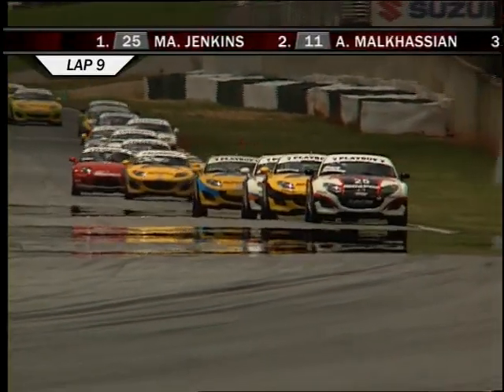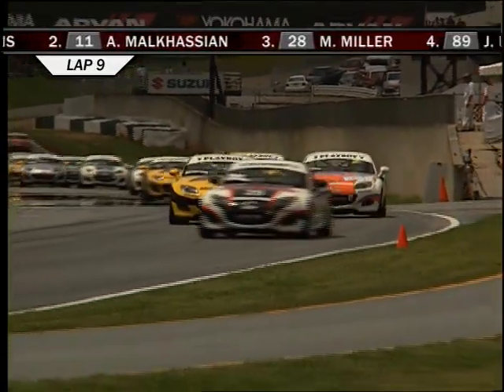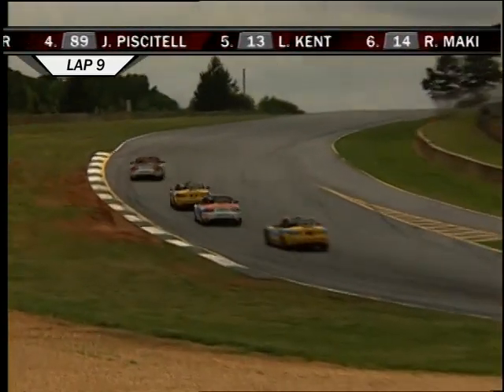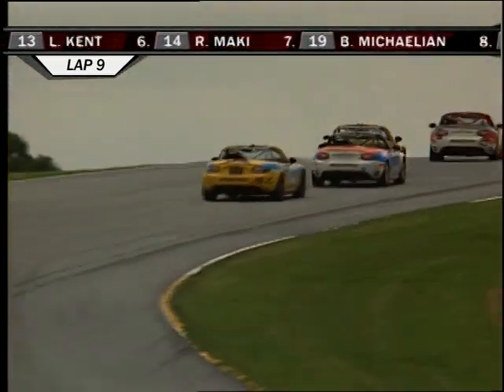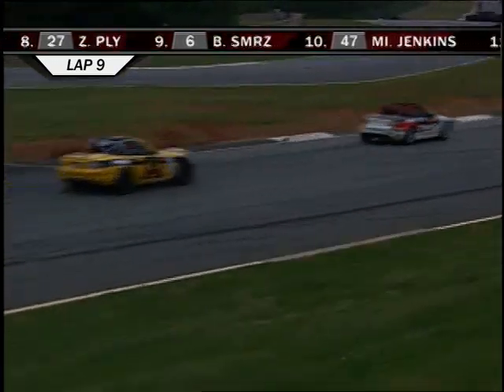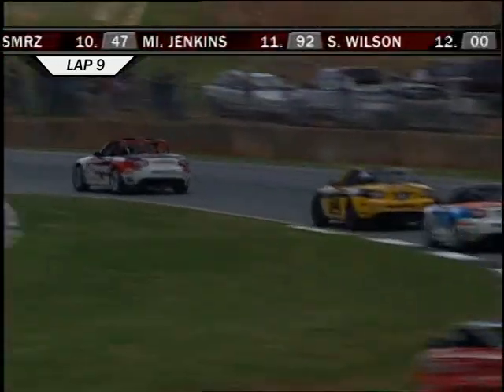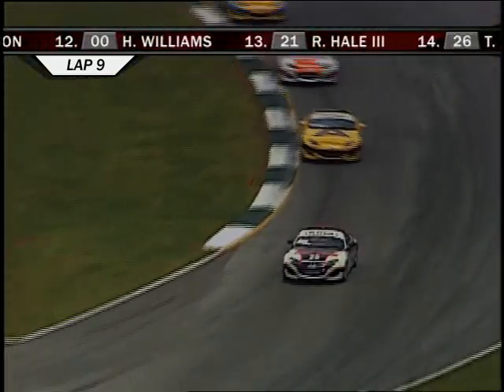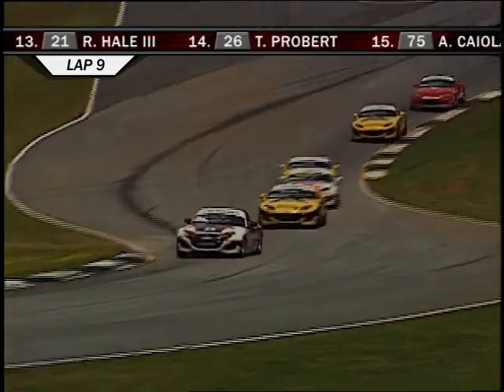Mark is going to wait for it. I think it's about taking your time here — there's a lot of time left in the race, and positioning yourself for the end is the most important thing now. These Mazda MX-5 Cup events are 45 minutes of timed action, so never exactly sure what the lap count should be. We expect to run around 24 to 25 laps today. The leader, Mark Jenkins, is starting to open it up. Nine laps complete. Top four starting to open up a gap, with the Traxxas entry of Jenkins about three car lengths ahead of Aaron Malkasian. And look at Justin Piscitelle — he's bridged the gap and is right on the front group now, so there's four of them running strong.